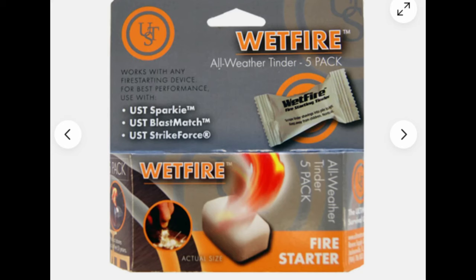For my fire starter, I use this WetFire tinder cube, which you can get on Amazon. I used to be able to buy this at Walmart but I can no longer find it, so it's kind of a hassle to order it online. I'm curious what your fire starter is — something a little more accessible. You can use the comments field and let me know what you use.